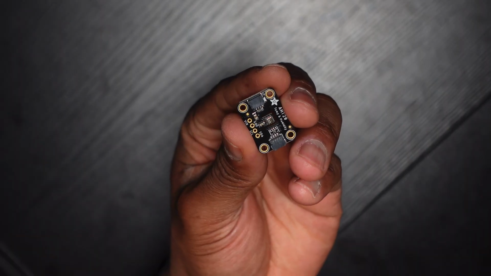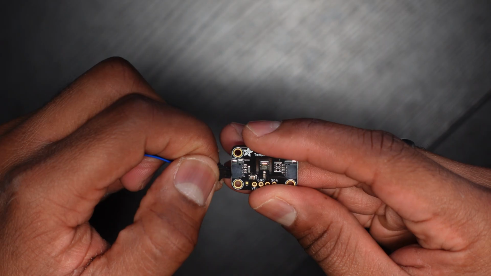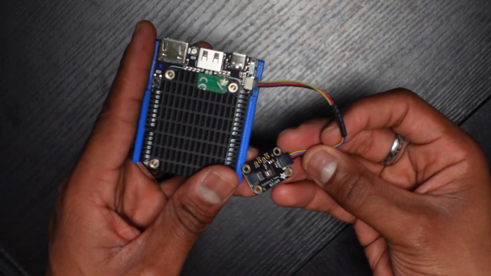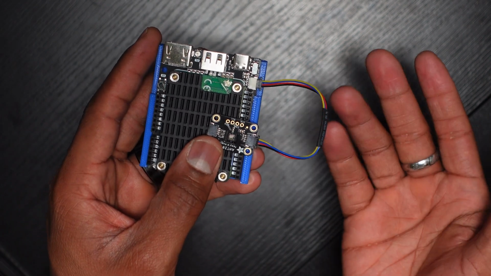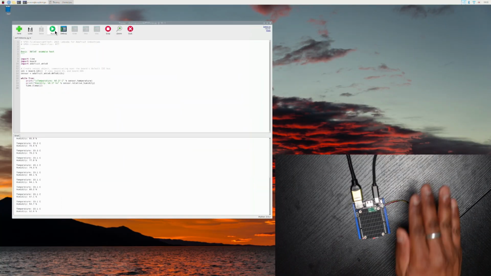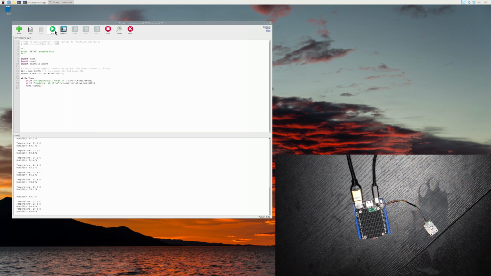Here's a quick example. This is an AHT20 temperature and humidity sensor from Adafruit. With the Stemma QT cable, I can connect this directly into the Piunora. From there, I can load the demo code directly from Adafruit's website and get the temperature and humidity right here in my office. You can see the incoming data at the bottom, and if I cover the sensor with my hand, you'll start to notice a change. The temperature slightly goes up, but the humidity increases dramatically as I'm trapping moisture in the palm of my hand.